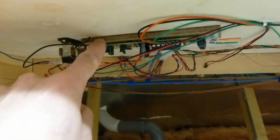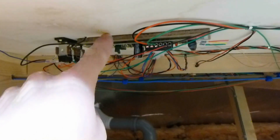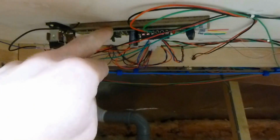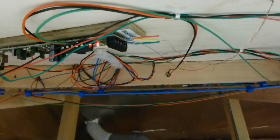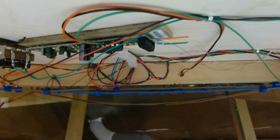I'll show you one of these boards attached directly to the baseboard. There we have one there. Now, I've had to put a bit of ply just to lower it a bit, because the sensors coming from the board were a bit long and they were poking through the top of the sleepers. So I've just put a bit of ply, drilled a hole in it, and the sensors go through the board, through the baseboard. And there is how easy it is to connect. You've got your yellow and red and green. As you can see, the red LED was flashing there. That was the sensor being triggered.